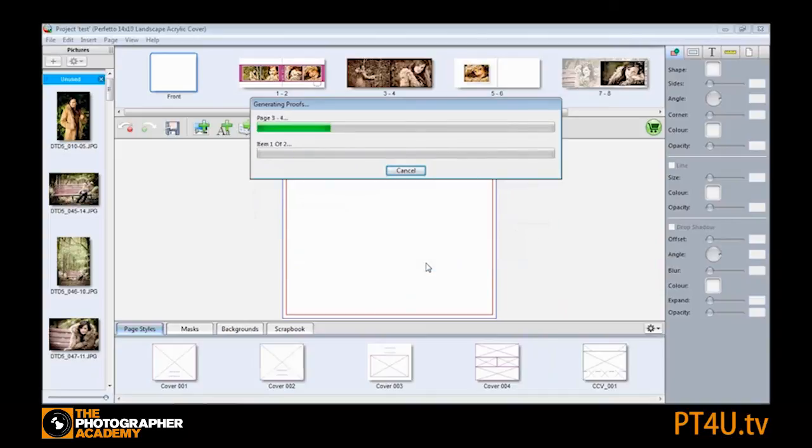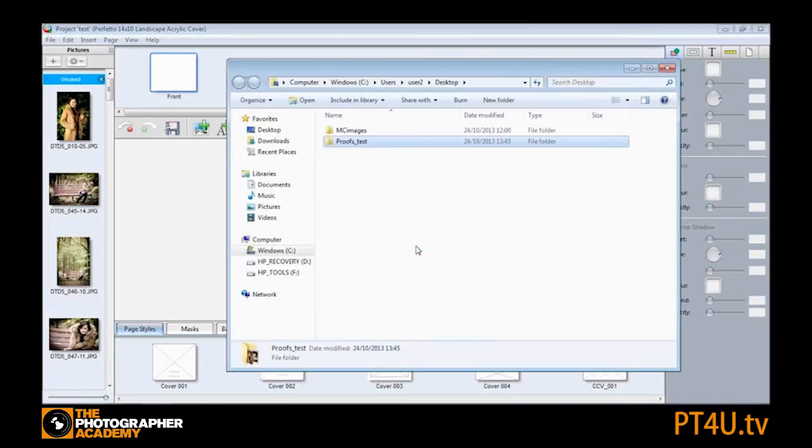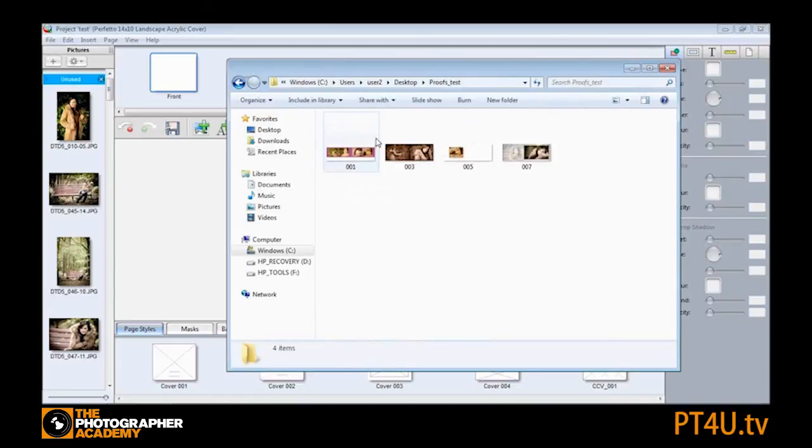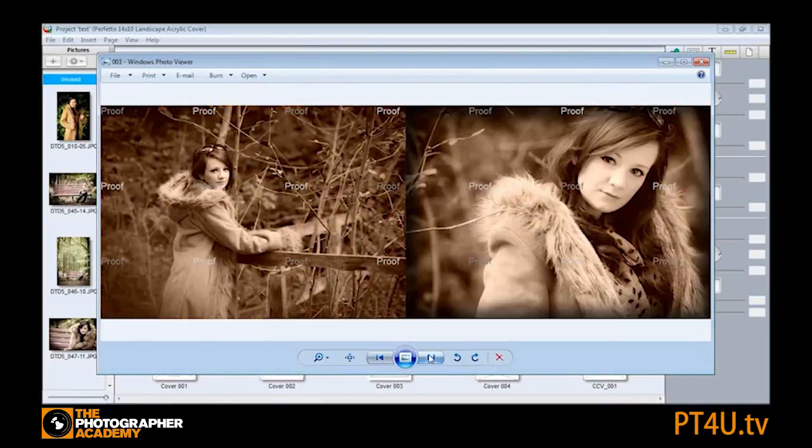Click OK there. And what it's doing is rendering out those designs so that you can email them to your clients. I should have shown you there was an option to select JPEGs or PDFs. There's also TIFFs there as well, but I wouldn't imagine you use that an awful lot. So now I've got a folder of images that you can quite easily send to your client.